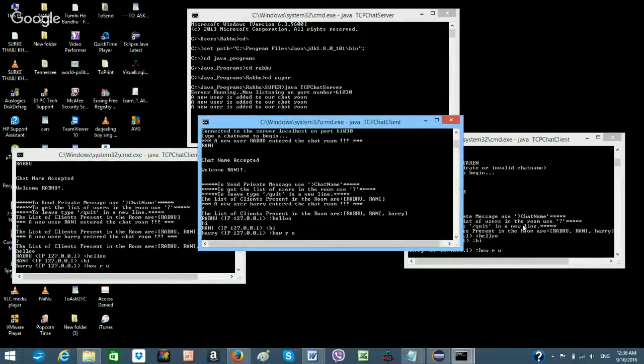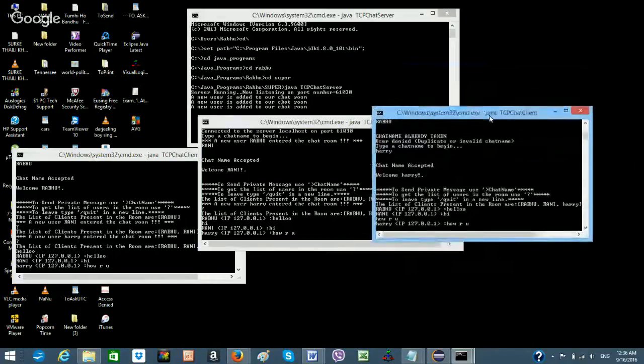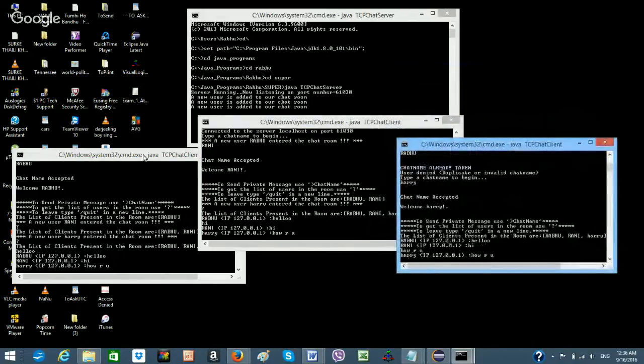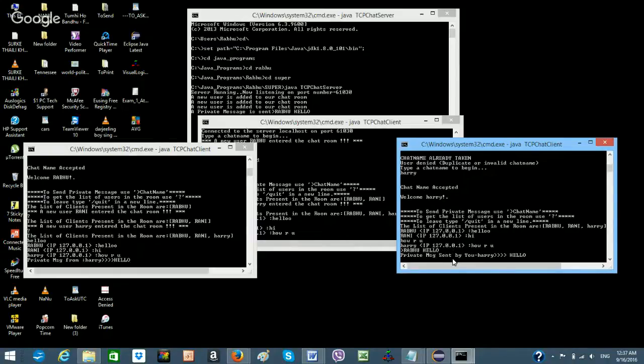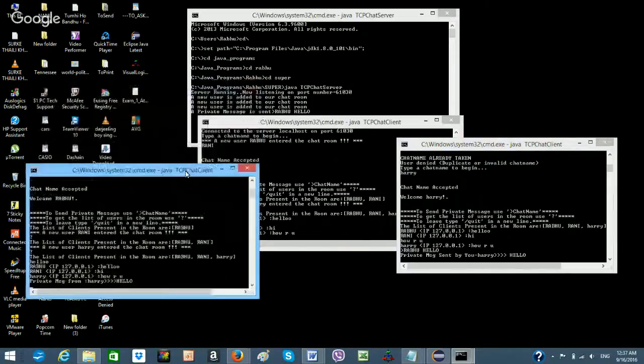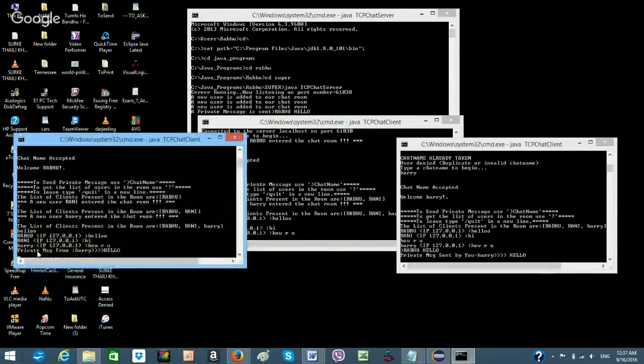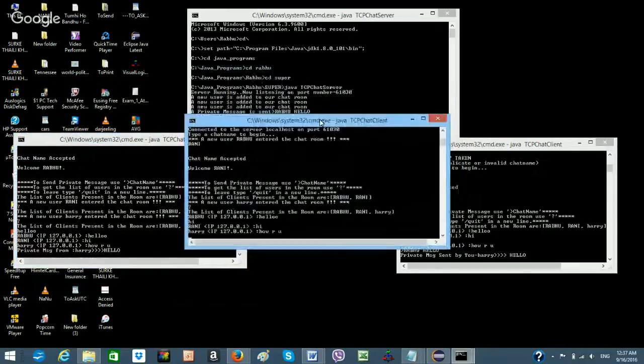So let's try and send a private message now from Harry to, let's say, Rabu. What I need to do is hit a greater than sign and type all caps RABHU and give a space and type in the private message. Let's say hello. So this hello goes to Rabu, and it says private message from Harry is hello, which is not displayed on Rani.